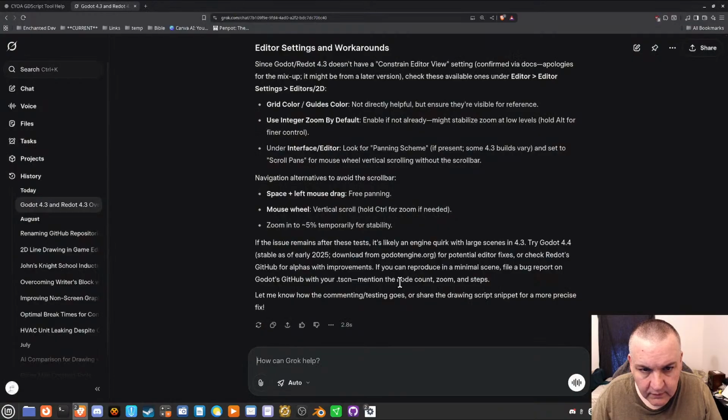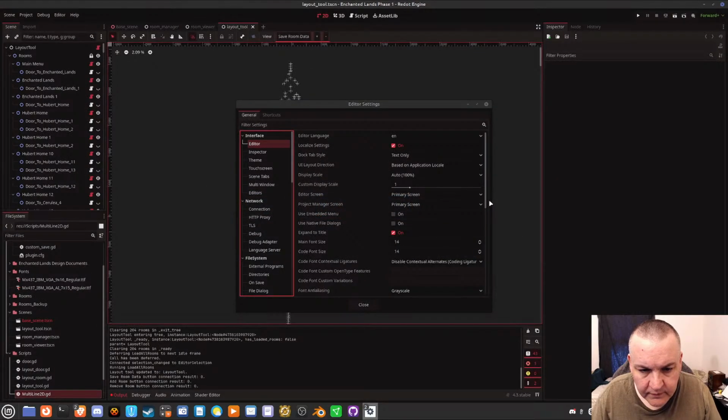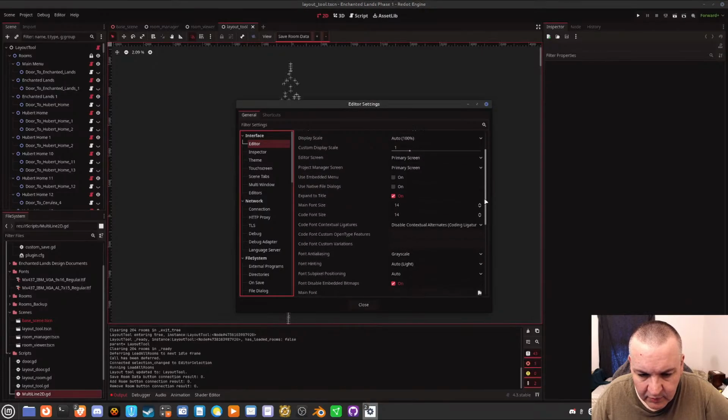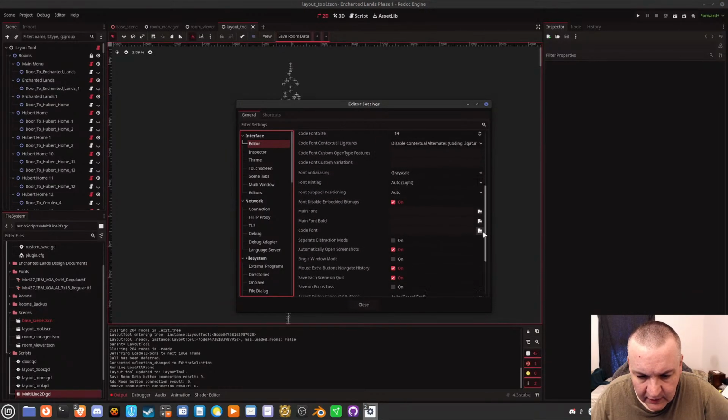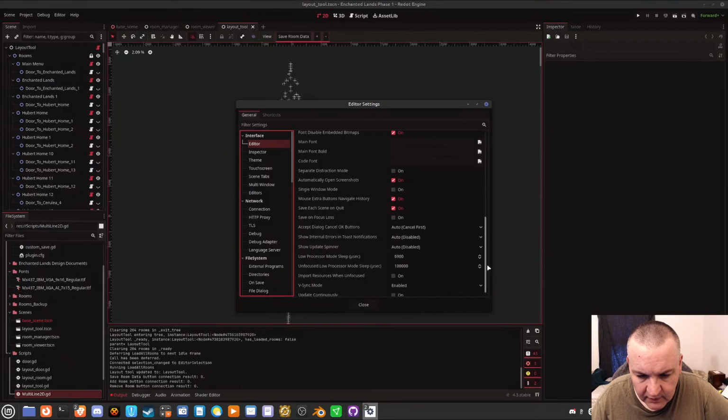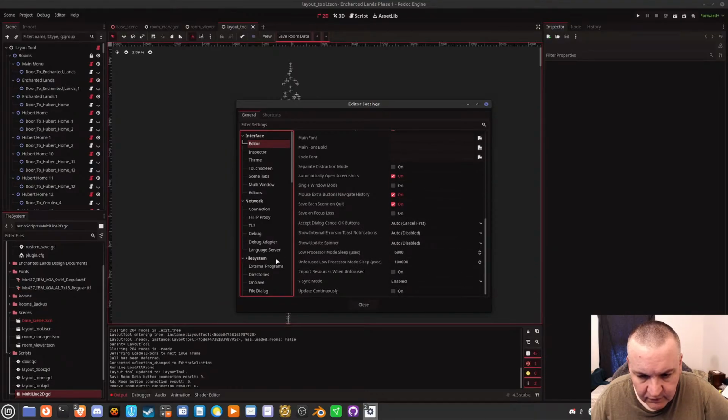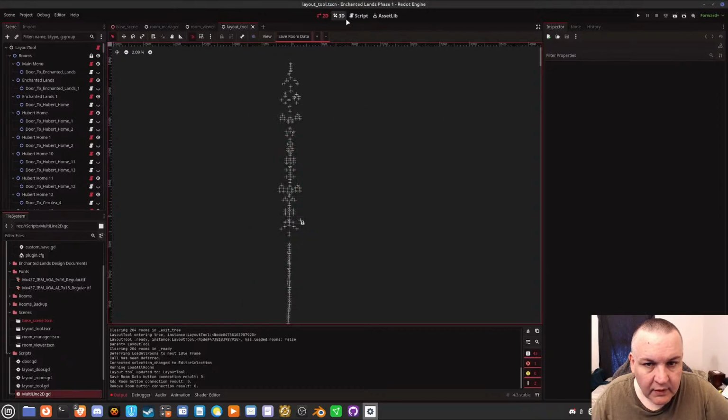And panning scheme. It's got a whole panning section, so I don't know why it would do panning scheme, but I can just look at it anyways. Okay, that's not there either. Let's go back to script.